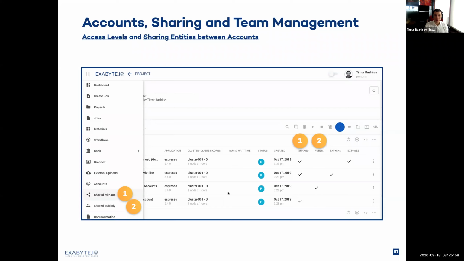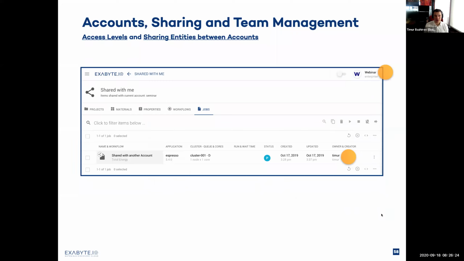All right, now, as we can see, the corresponding access level matrix is shown for all the entities in the corresponding entity lists. If you'd like to see the entities that are shared with this account or the entities that are shared publicly, we can navigate to the corresponding links inside the left-hand sidebar, which I'm going to demonstrate right now.